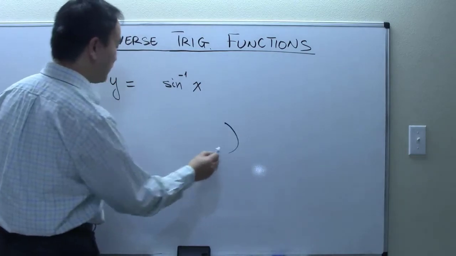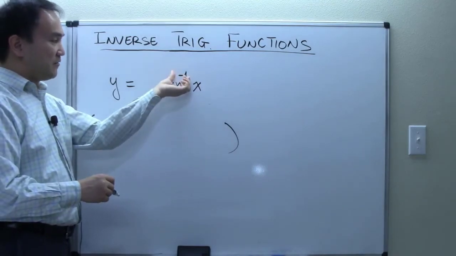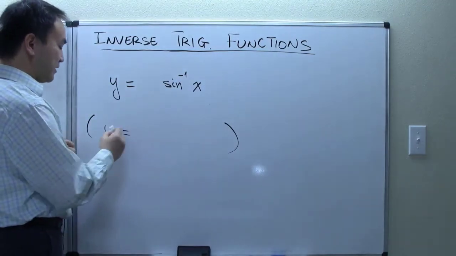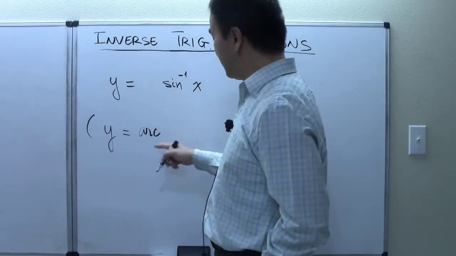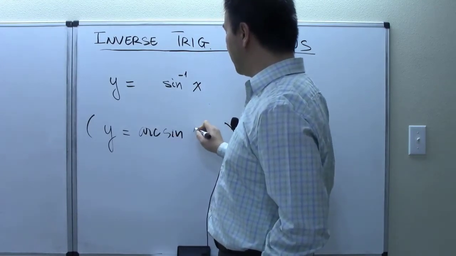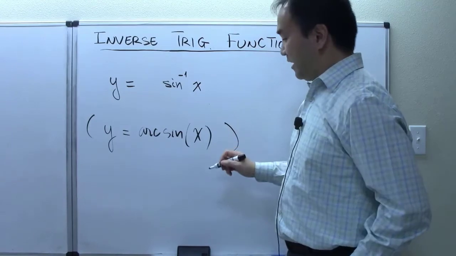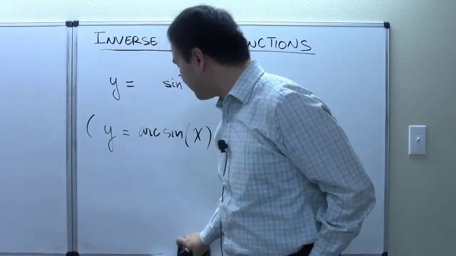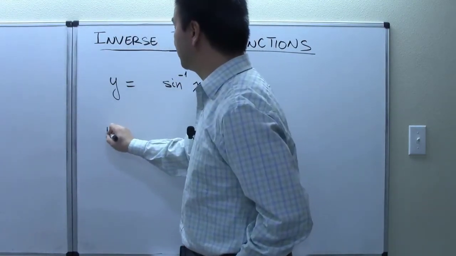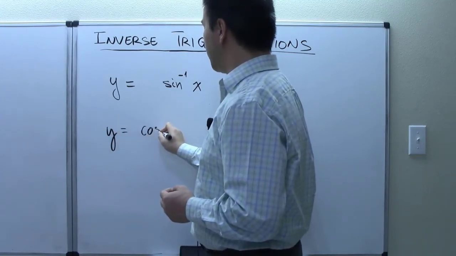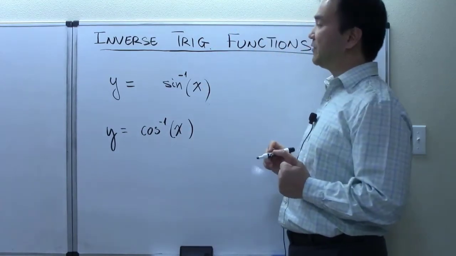Alternative notation for this, I'm more comfortable with writing sine with the superscript -1 for my inverse sine function. But many other textbooks out there also use this symbol, which is quite commonly used as well. But arc sine is another way of indicating that we're looking at an inverse sine of x function. And in addition, we also have cosine inverse of x. That's another inverse trig function in our entire family of inverse trig functions.